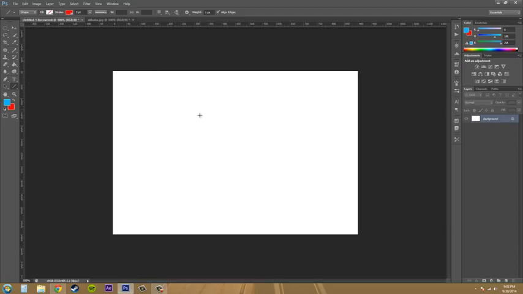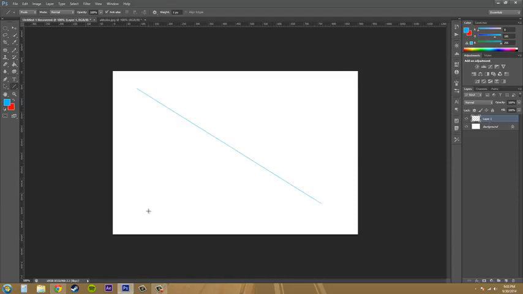So go ahead and select your line tool, and we're going to start off here by changing this to pixels, and this will allow us to create rastered layers, ones that are already ready for you to save out or anything like that. So go ahead and just drag, and you create a new line on the layer.